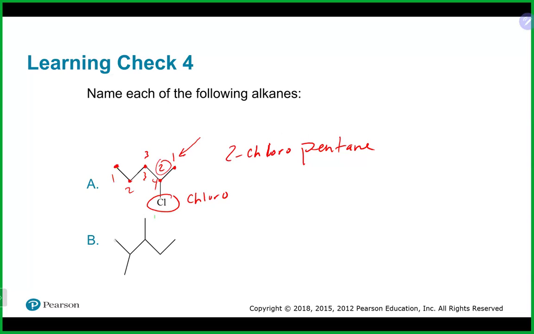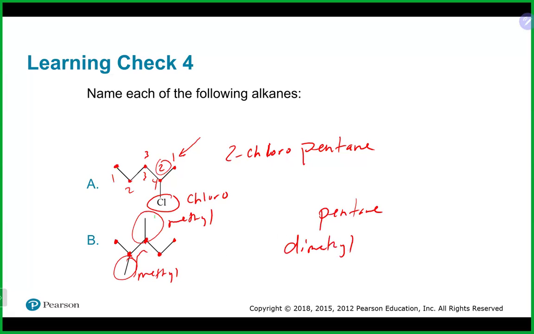I think on this one, there are multiple ways you could get there, but 1, 2, 3, 4, 5 is still the longest. You could actually start here and come around, and you'll get 5 as well. But 5 seems to be the longest, and again, that's going to give us pentane as the base of the name. That means we do have these 2 lines with nothing written there, which means each of these lines are methyl groups. And since there are 2 methyl groups in this compound, that's going to give us a dimethyl.